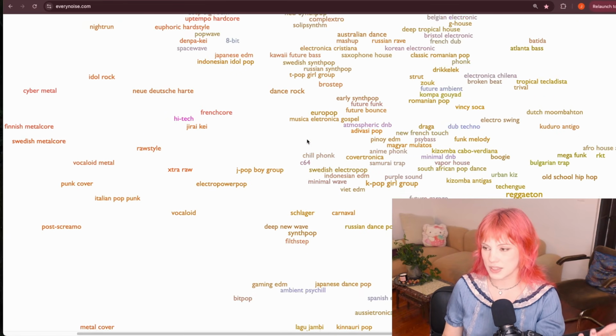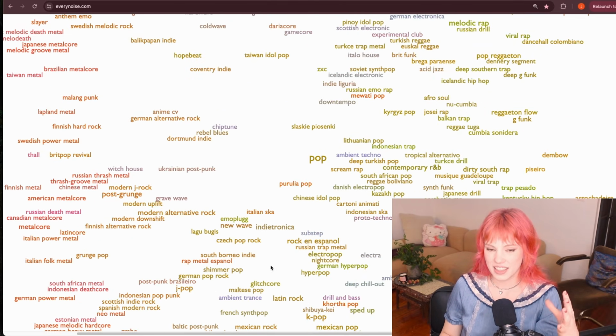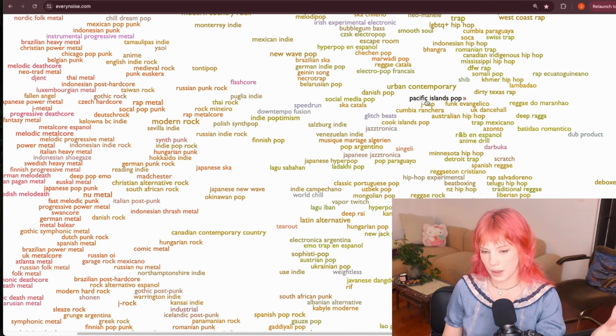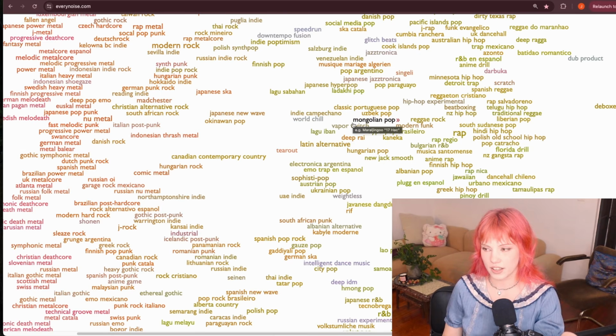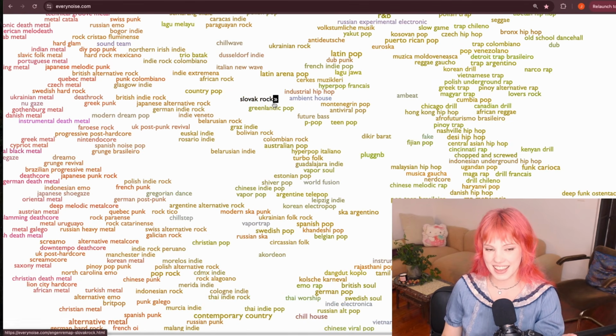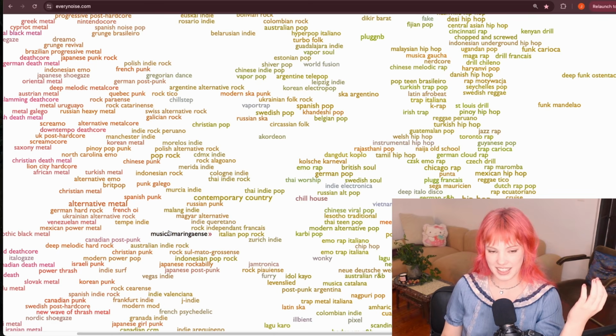So this is a map of all of these genres, and it's mapped out, I think, from maybe low energy to high energy. The colors mean something. I can't remember exactly how it all works, but the point is these are all mapped to where similar genres are close to each other. And it has all of these micro genres. A lot of them are specific to different countries and stuff, like Indonesian thrash metal. So you can basically just scroll through here and find anything that is popping out at you and click on it.